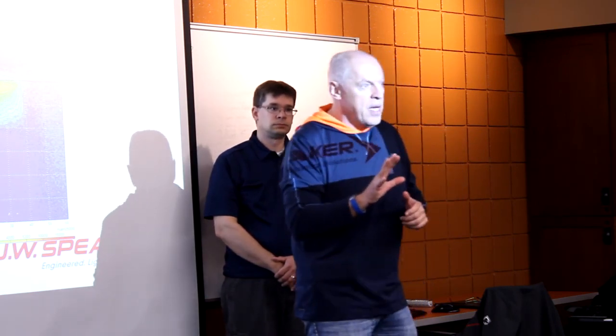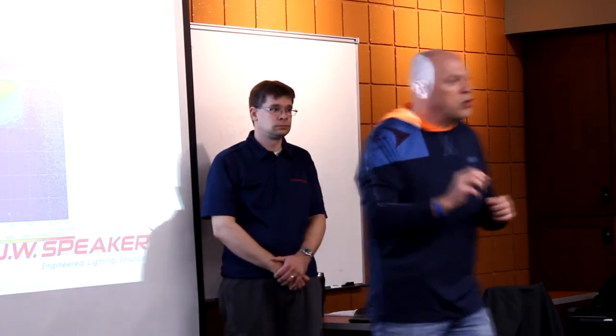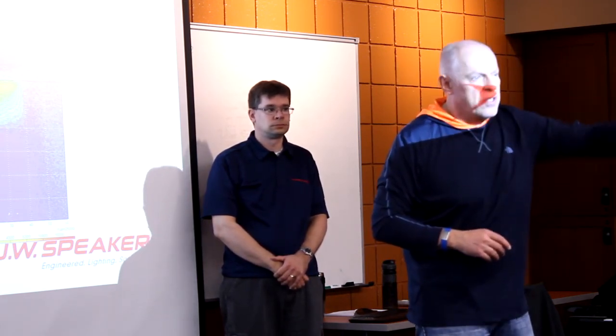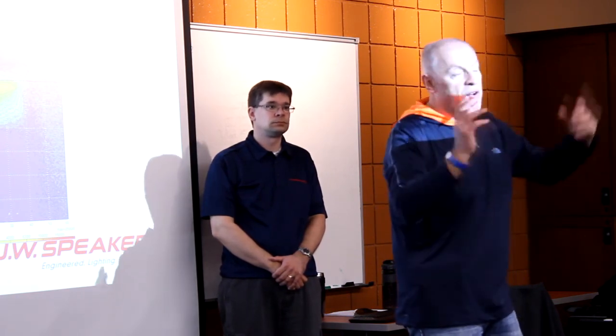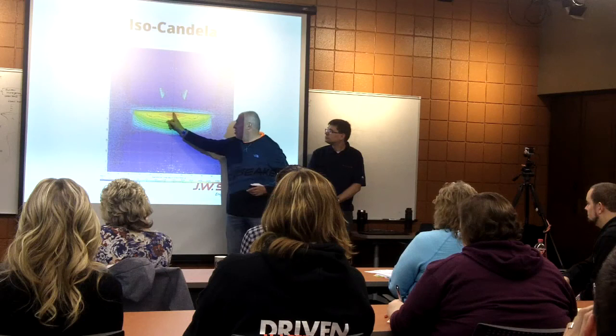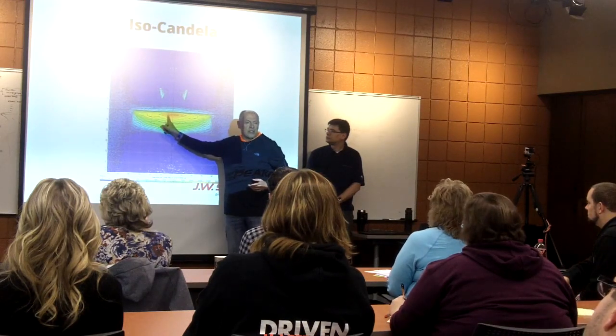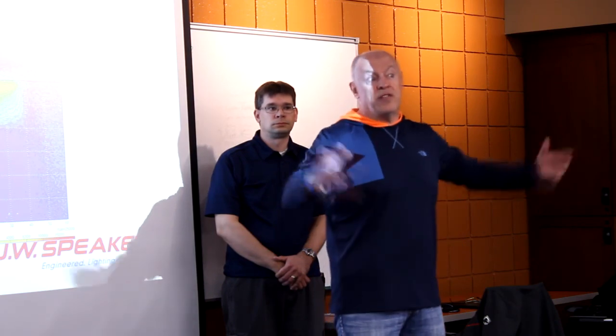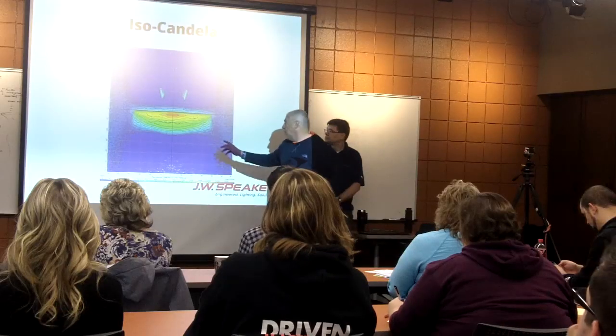In an isocandela diagram, number 1 is punch. That is the terminology that everybody uses everywhere. It's how far it reaches down the road, whether it's a field, truck, trail, whatever. What does that mean? That is the most intense part of the lamp. That's number 1, punch. Number 2 is spread. Most of our working lamps are characterized as plus or minus 30 degrees or whatever. That means how wide the pattern is. So that is the spread.